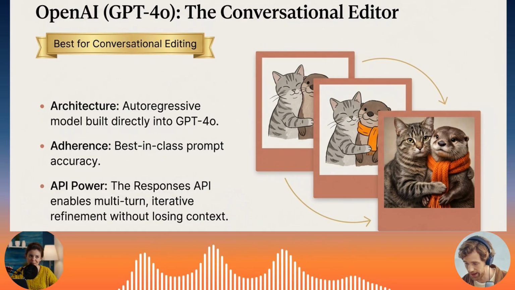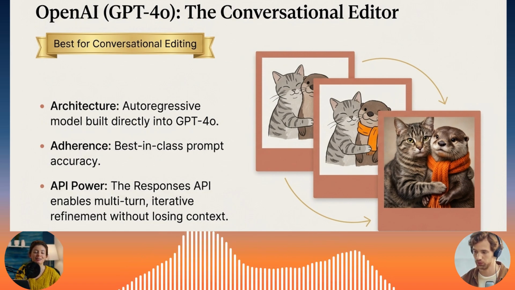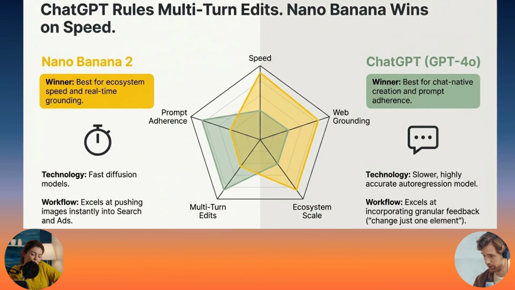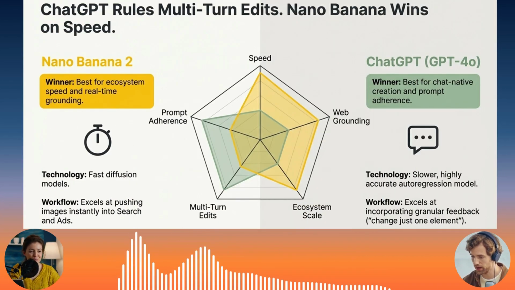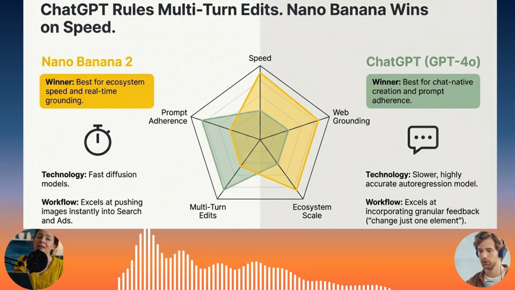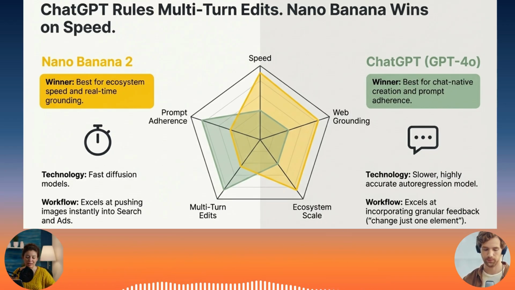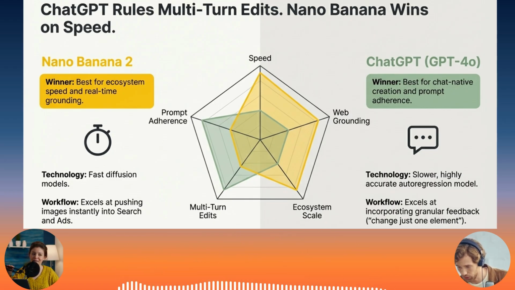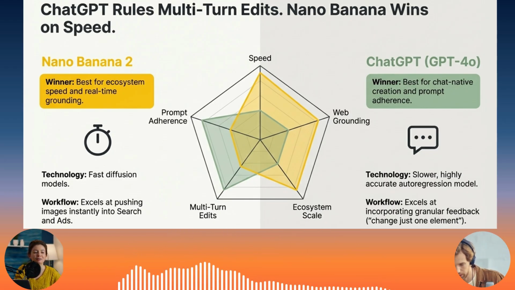Kind of like a Polaroid slowly developing. Yeah. How is an auto-regression model different from that? It is a great analogy. If diffusion's like a Polaroid developing from static, auto-regression is more like predicting the next word in a sentence. Like a text AI. Exactly, but applied to pixels. It predicts visual tokens sequentially.